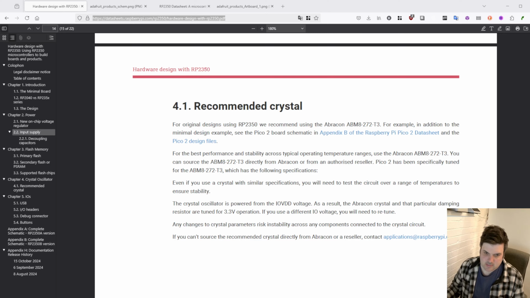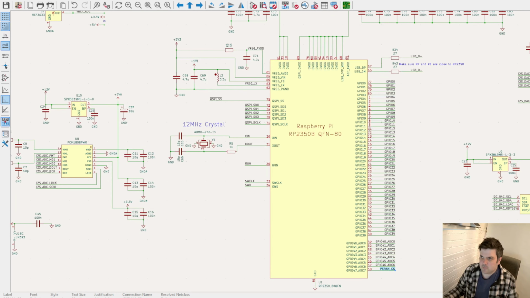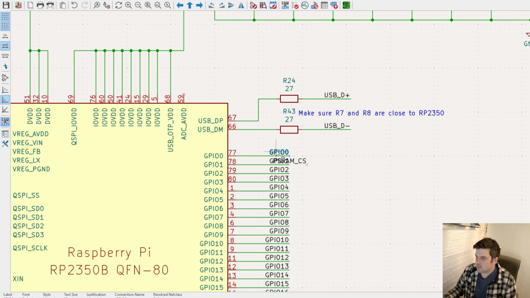Oh wait, you can't see this, sorry. Moving the chip select up to here to GPIO 0. It's also negative going, so it's enabled when it's negative, when it's low.